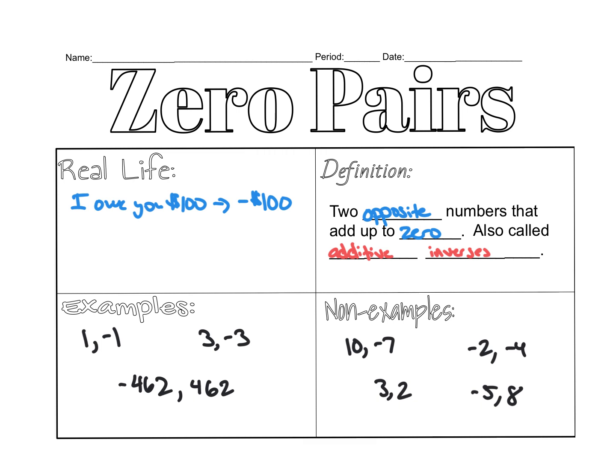But then if I pay you back $100, we're going to say that is a positive amount towards my debt. And then these two together would be considered a zero pair. Because as far as it goes of my relationship with you now, I owe you no money, so we are back to 0. And that's the idea behind zero pairs, is they are just numbers that essentially cancel each other out.